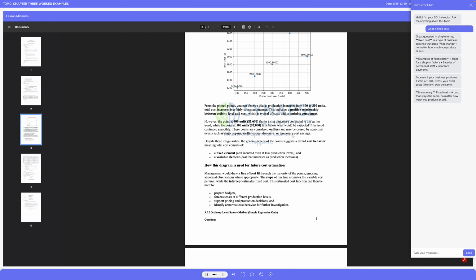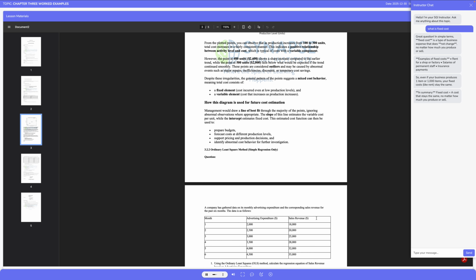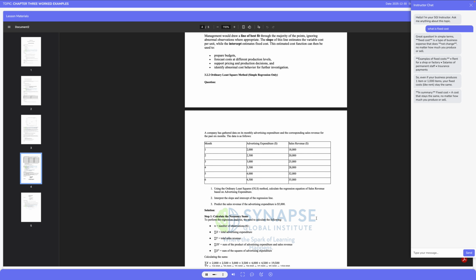From a revision standpoint, you should remember that the scatter graph method is simple and visually intuitive, but it also has limitations. It involves judgment in drawing the line of best fit and does not provide precise numerical estimates compared to regression analysis. Nevertheless, it is very useful as a preliminary analysis tool and is often used to identify whether more advanced methods, such as regression, are appropriate.